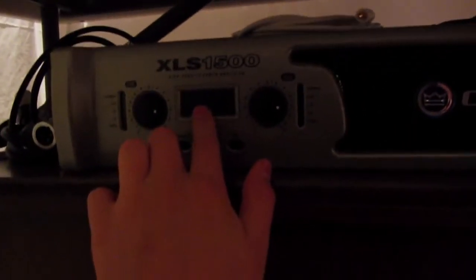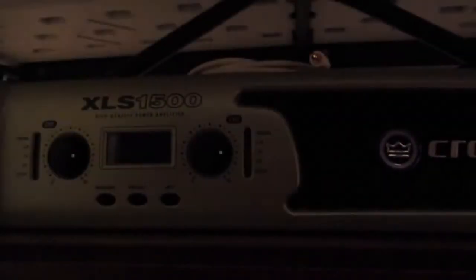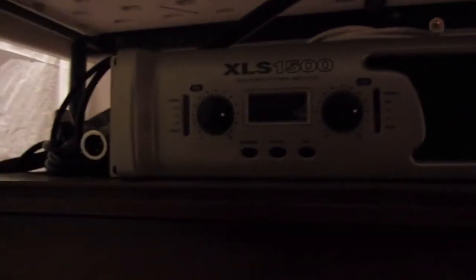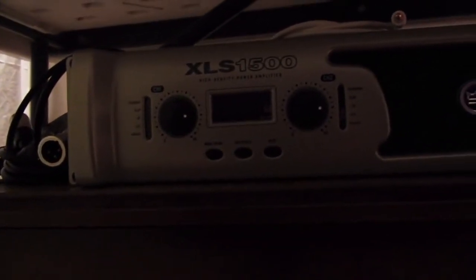You've got your little menu, previous and next buttons to go through the menu on this display. And it's got active crossovers. What else does it have? Okay, this camera's being weird right now again. So I'm not going to get too much into depth with this thing, but that's it.